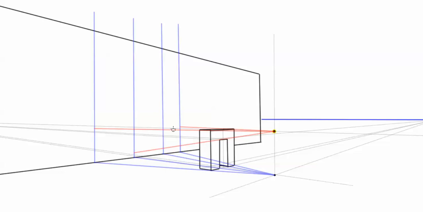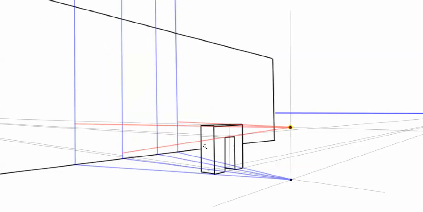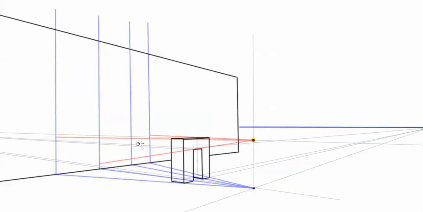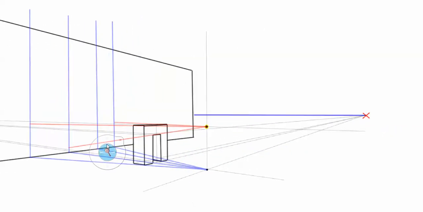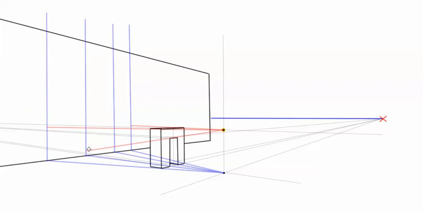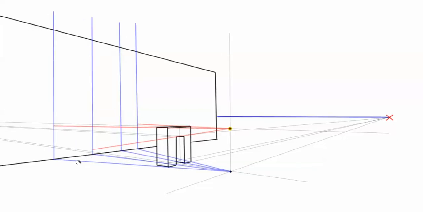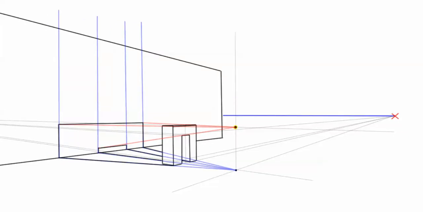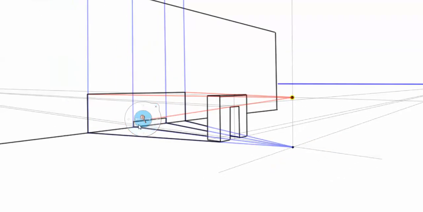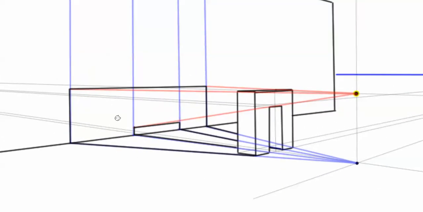Now there's a trick with this: if you have done this right, these two points right here and here will actually lie on the same line that comes from your vanishing point. That's really nice to know, and that's why I only have one line, on the further point for this bottom part, because there is no need to have two. So from there, I got the outline shadow in black right here. Really easy to see. This will be your shaded area.